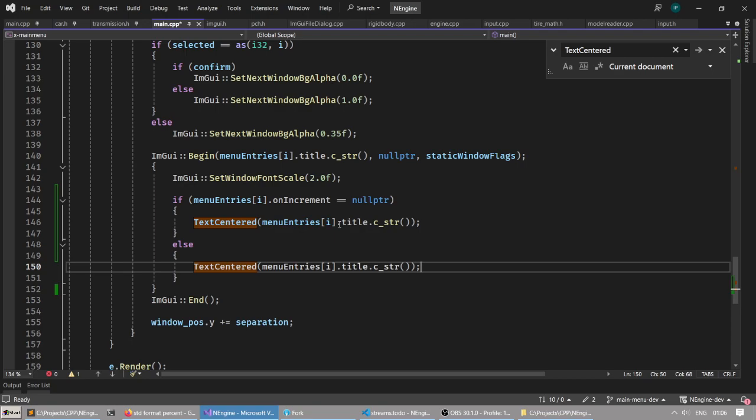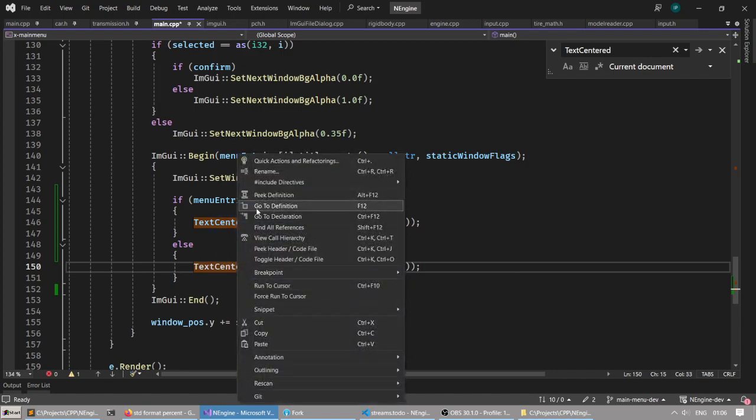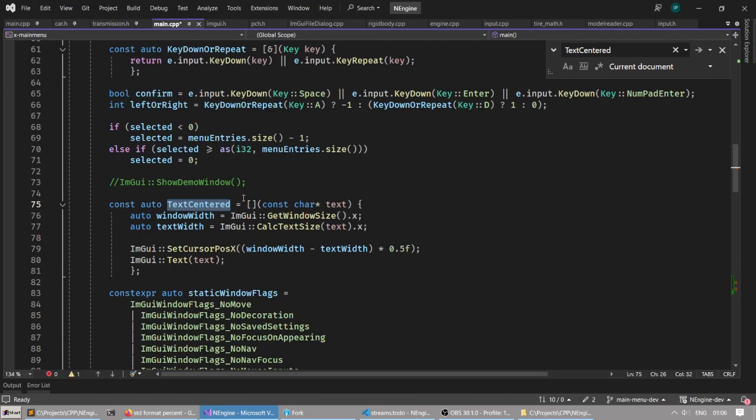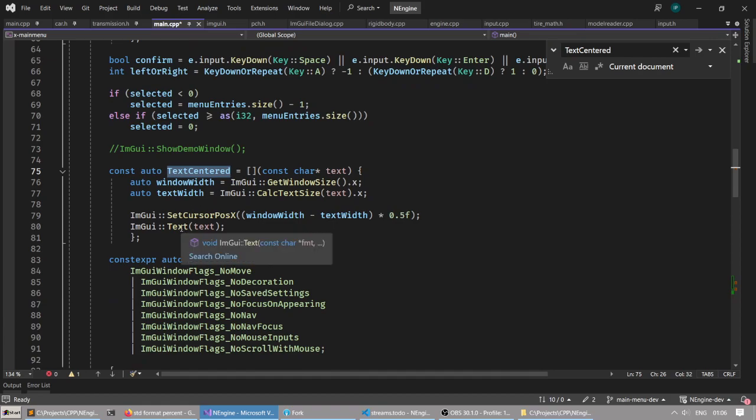So how are we going to format this? Text centered. I do need to make a new string, right? Well, this is going to be expensive. Can I do something else? Text centered, imgui text. Aha, it does include a format. It does actually format things.